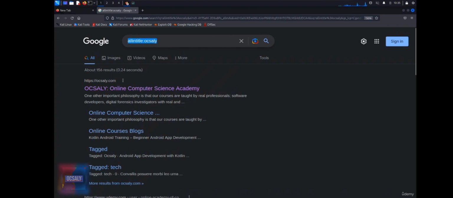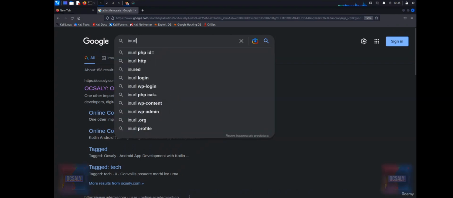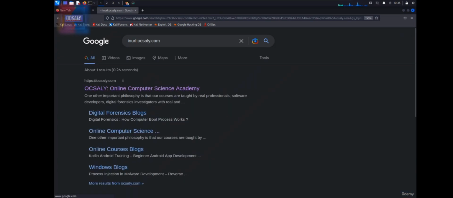We also have inurl, which searches for the keyword in the URL, for example oxaly.com. This inurl can be mixed with other operators and can be used alone. For example, we can use oxaly.com categories.